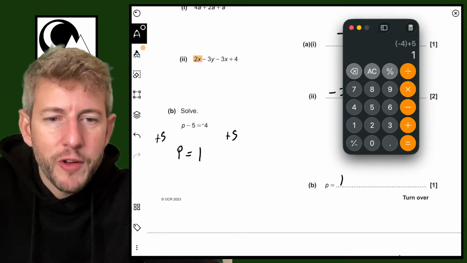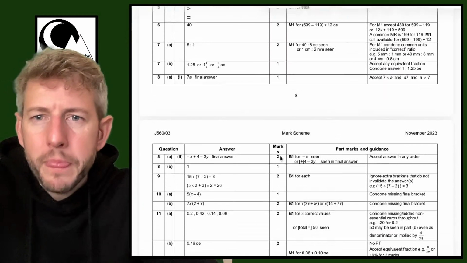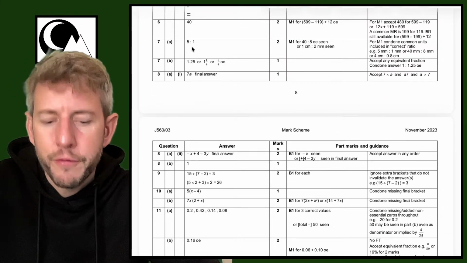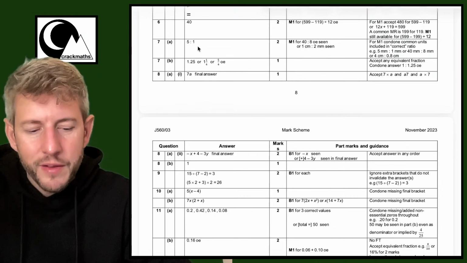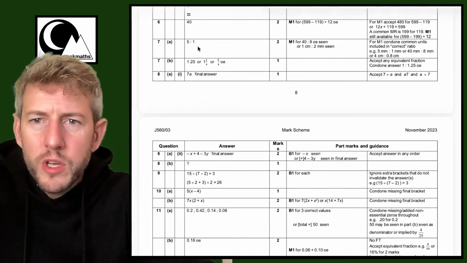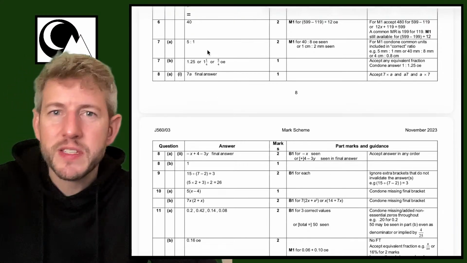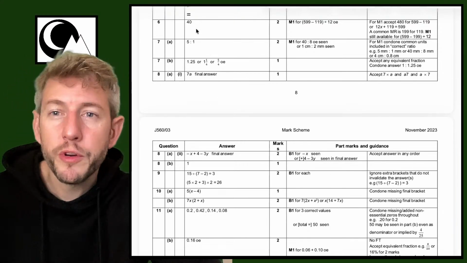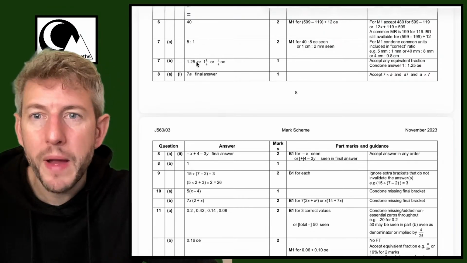Right, let's have a quick look to check if those answers are correct, and then we'll move on. So here we go, 5 to 1. Right, I was wrong with question 1. Well, I was right in my suspicions that they wanted something different, but they did want us to convert the units. So we'll mark the rest of these and then we'll go back through that.